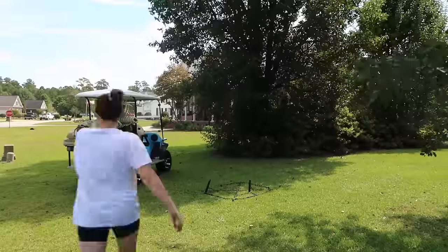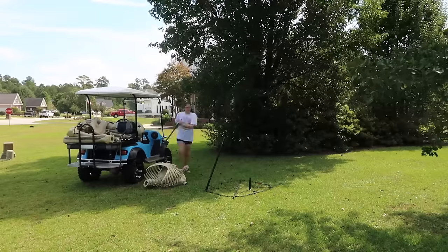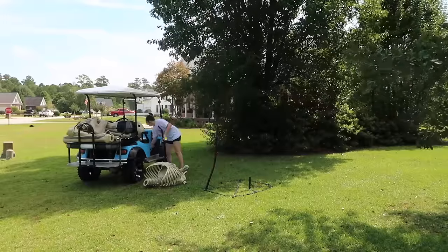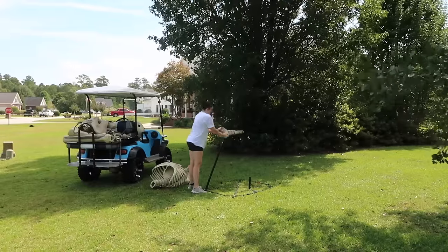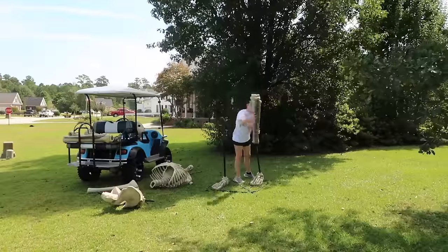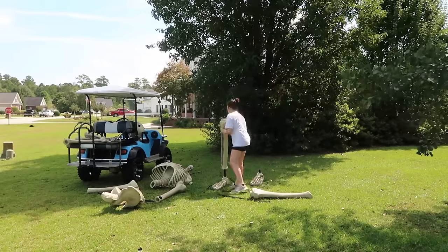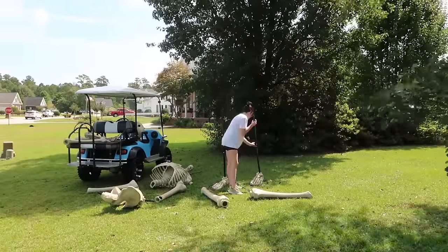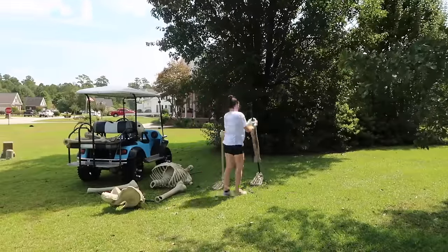I do have one of the big 12-foot skeletons from Home Depot. This was one of the biggest investments I've ever done for yard decor, and it makes such a huge impact. I do regret throwing away the box because that's what has the instructions on it. After much trial and error he is all together — you can say hello to Josh. He is ready for another year. I will be stabilizing him with cinder blocks this year because the stuff that comes with him does not work very well — get some cinder blocks if you have a Josh.